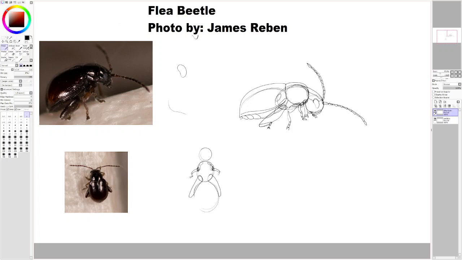They start out like a triangle and taper their way. Then I could assume there's that claw section, but it's a bit obscured based on the top-down view of our flea beetle here. The next one is also a bit obscured, but I'm going to infer that it had two tapering triangles that connect to one another.